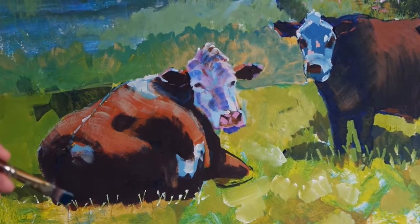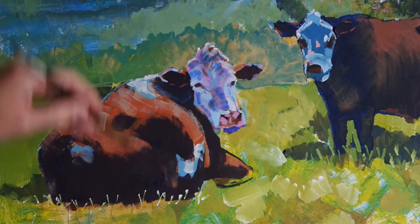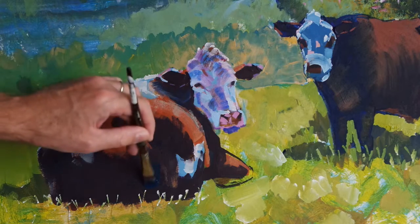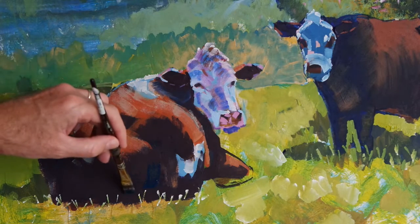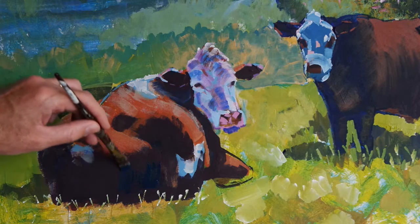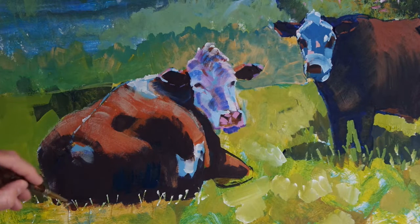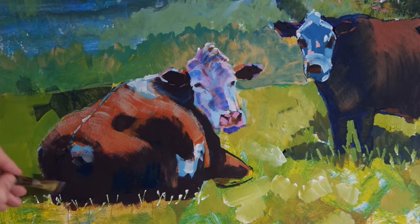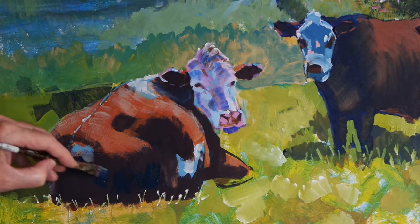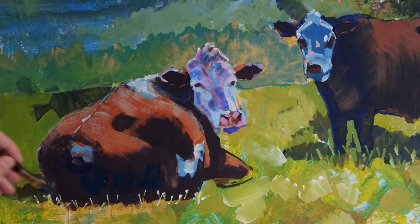And now I'm going to use a really dark green, so it's a mix of mostly ultramarine blue and a little bit of cadmium yellow. And I'm going to very lightly apply that in selected areas within the shadow region on the body.